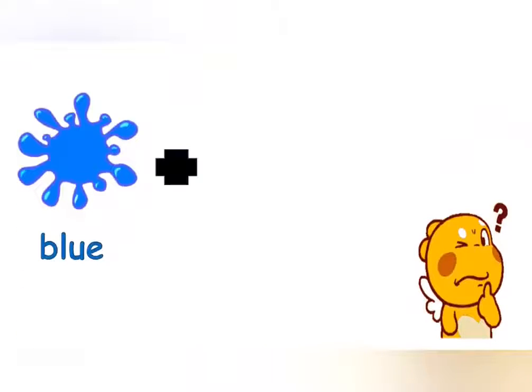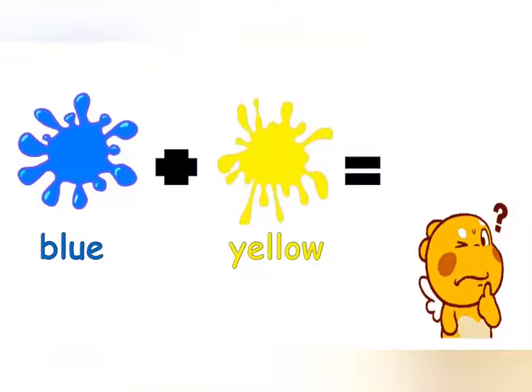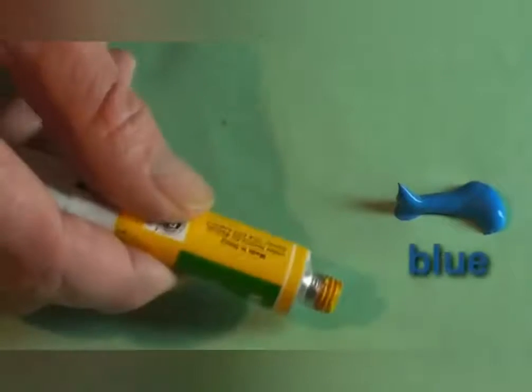What can we get if we mix blue and yellow?